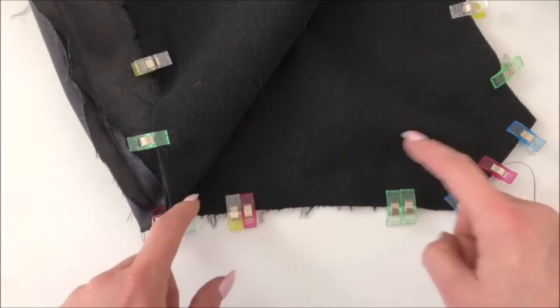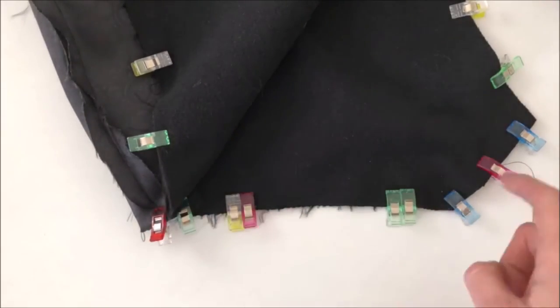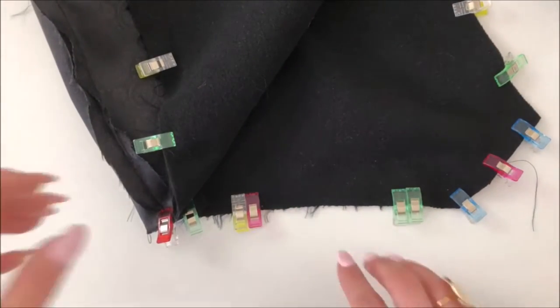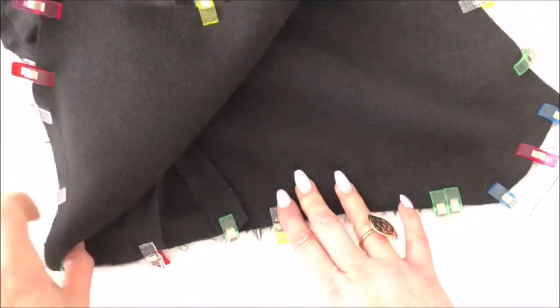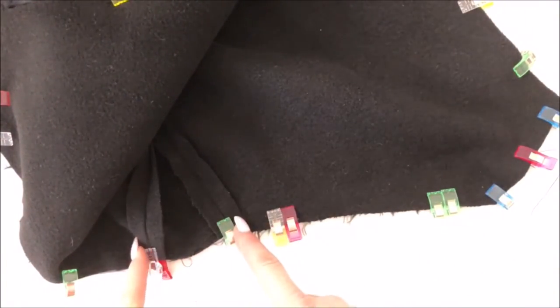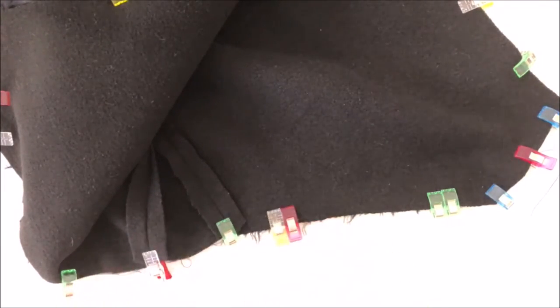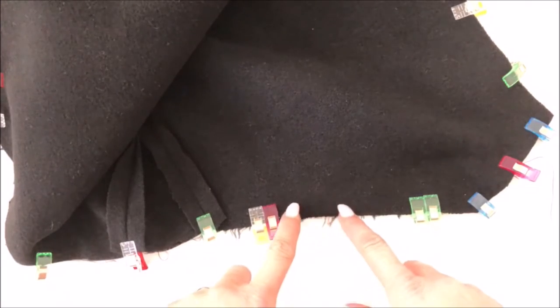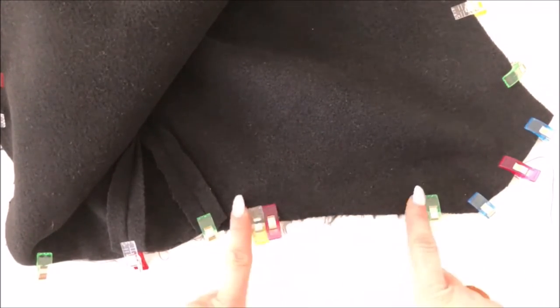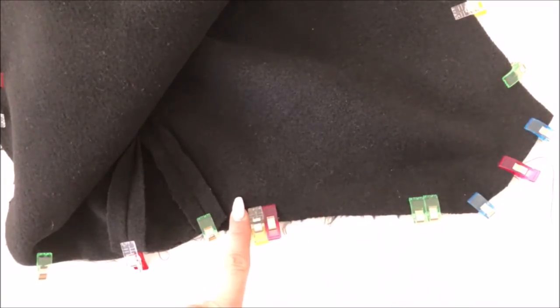So stitch the whole way around the hood, all the way around the bottom, all the way around the top edge, leaving a gap at the bottom of about 3 inches to turn it through. I would not recommend that you leave the gap over here where the seams are, because it just makes it a little bit more difficult to turn through and you've got to tuck them all inside in the next step. Whereas here, I'll be able to just tuck that seam allowance inside once I've turned it through, press it flat, and it will be absolutely fine.